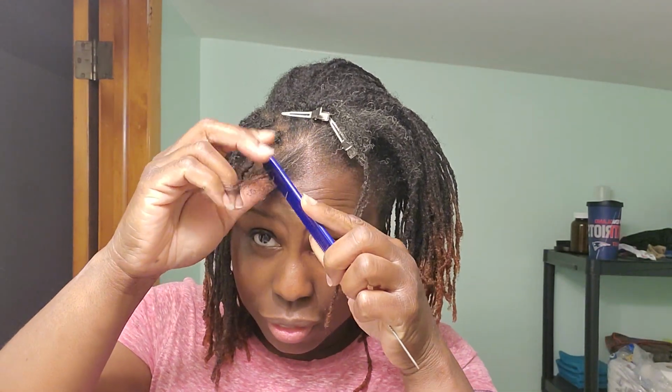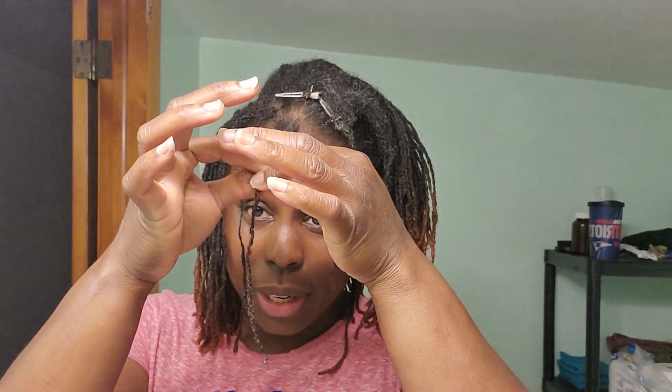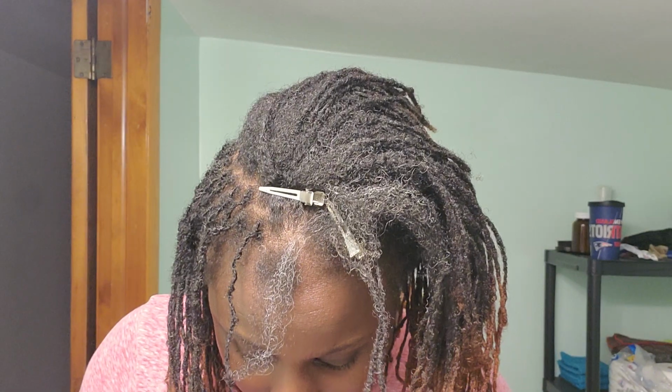So I took a lock from here because as you can see, it got real thin right here. This is the end of my loose hair. It got real thin, so I detached it only to put it back in. As you can see, oh my God, this is so gray. Okay, so this is the one that I took. So you can see it was like way down here. So I want to put it back.